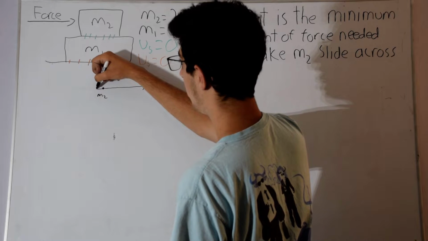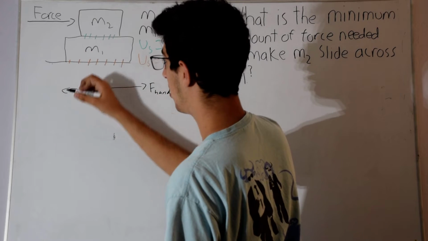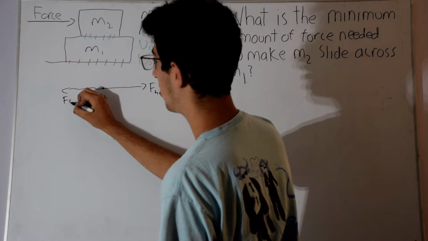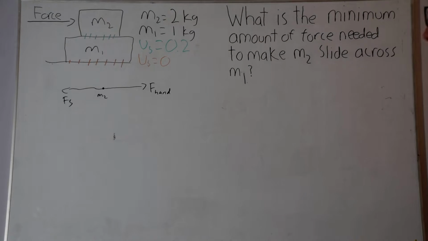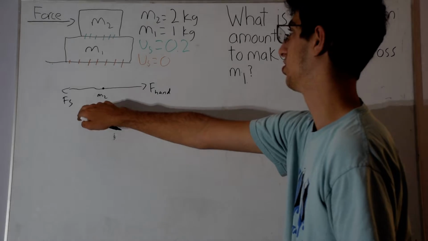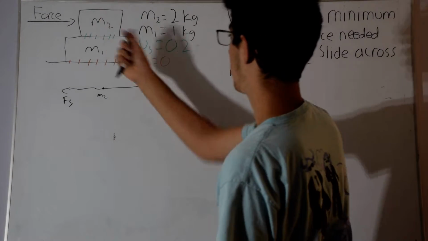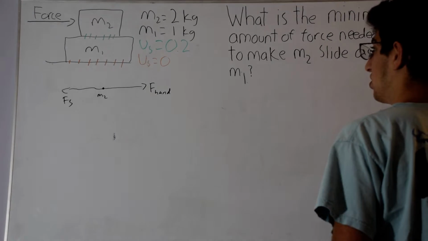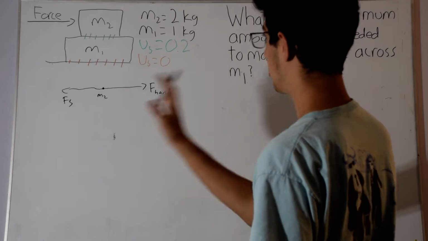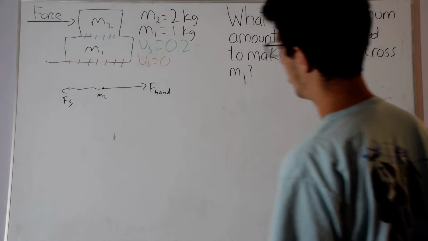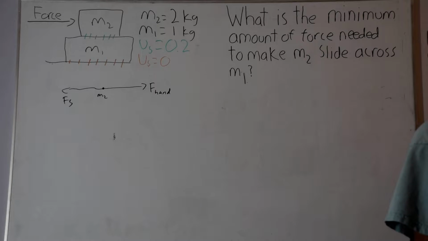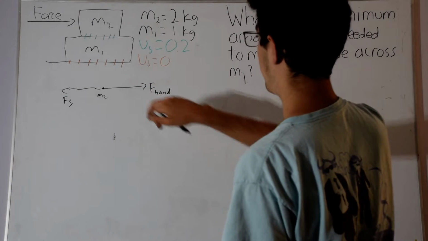And we know that it's going to be the force of friction leftwards, or opposite of our motion. And why is this force of friction to the left? Well, we're going to be pushing this block to the right. And friction is always trying to oppose the direction of attempted motion. So it's going to be going opposite of the direction that we push.